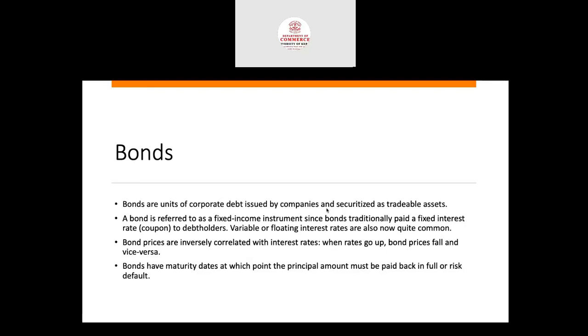So bonds have a maturity date. A bond is like a certificate, and the certificate contains the maturity date at which point the principal amount must be paid back in full. So if the bond has a time limit of 20 years, after 20 years the principal amount will be paid. In between, the bond will pay interest to the subscriber of the bond. And there is a risk of default also.